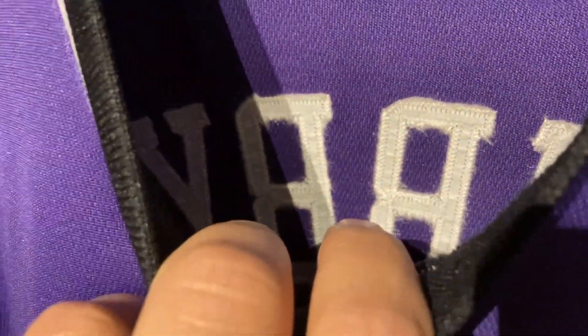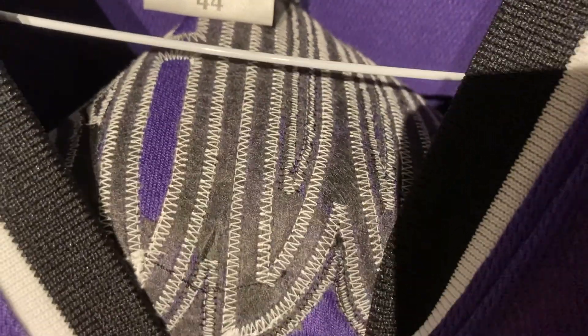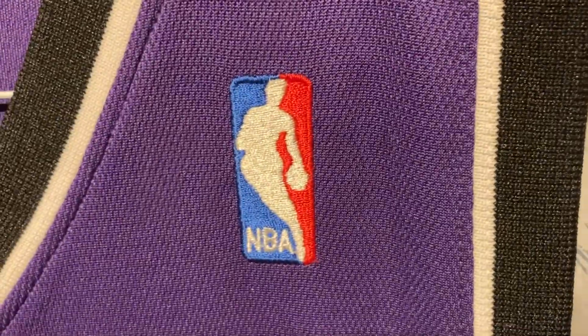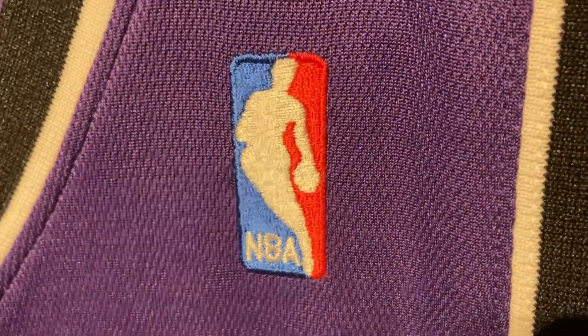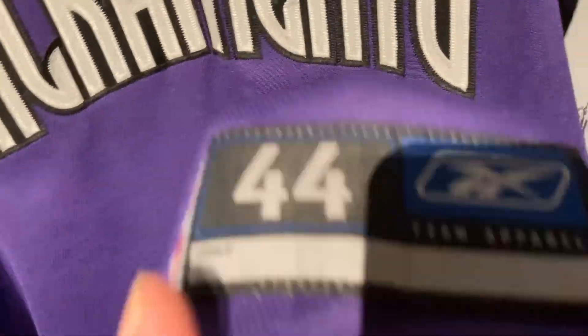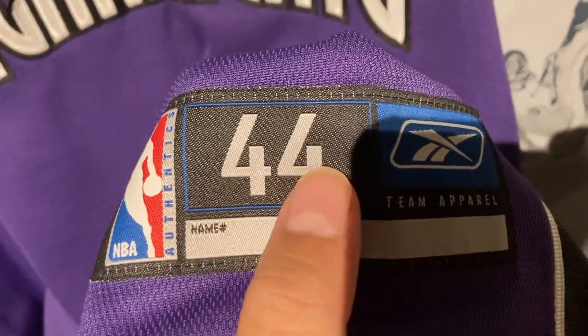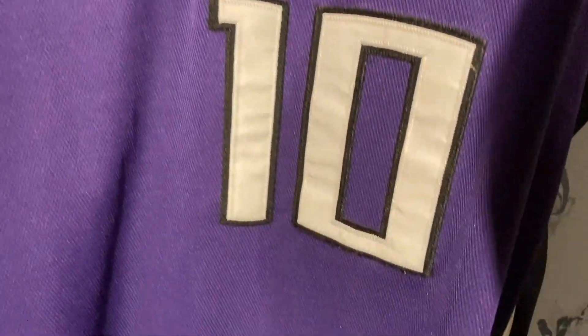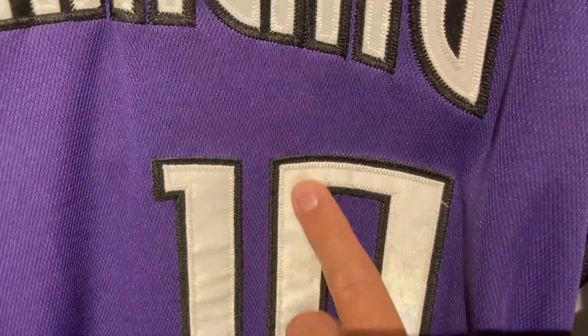You can take a look at the stitching in here — you don't see a lot of weird paper or anything like that. This is how it looks on the inside; it looks pretty clean. But there are good fakes. Comparing it to another one I've seen, the NBA logo looks okay — could be a little off. Looking at the jock tag, the font is important.